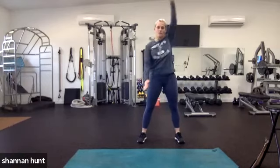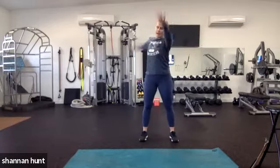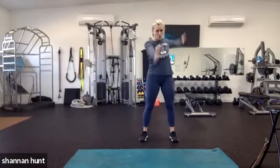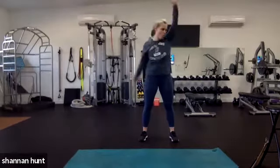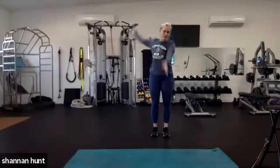3, 2, 1. Let's go. So I'm going to go backwards first, right? So I go backwards for 10 seconds, and then we'll go forwards for the last 10. Here, let's go forwards. All right, then after this, we're going to hit the floor. Let's get those plank shoulder taps and mountain climbers.